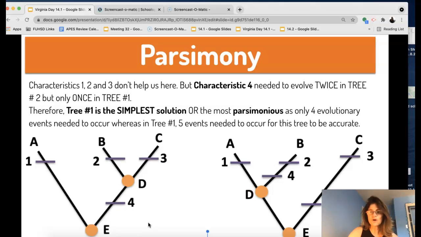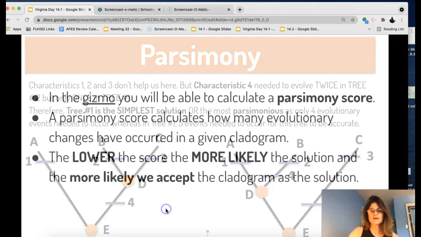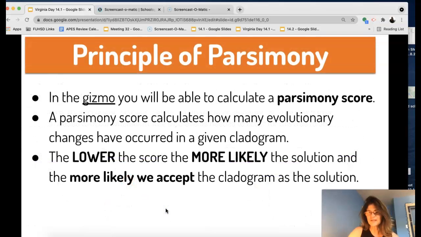So tree number 1 is the simplest solution, and we could also say it's the most parsimonious. Oh boy, that's a hard word. As only 4 evolutionary events needed to happen in tree number 1 versus 5 events. 1, 2, 3, 4, 5. I know the number 4 is cut off here, but there's a number 4. So tree number 1 is the hypothesis we accept.